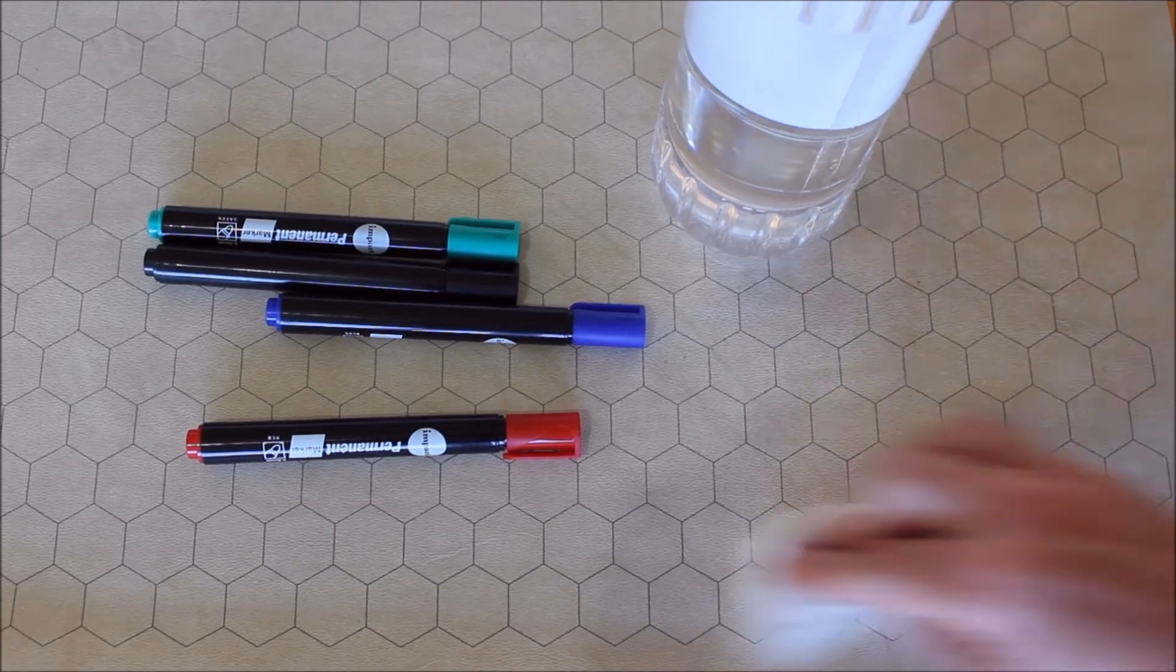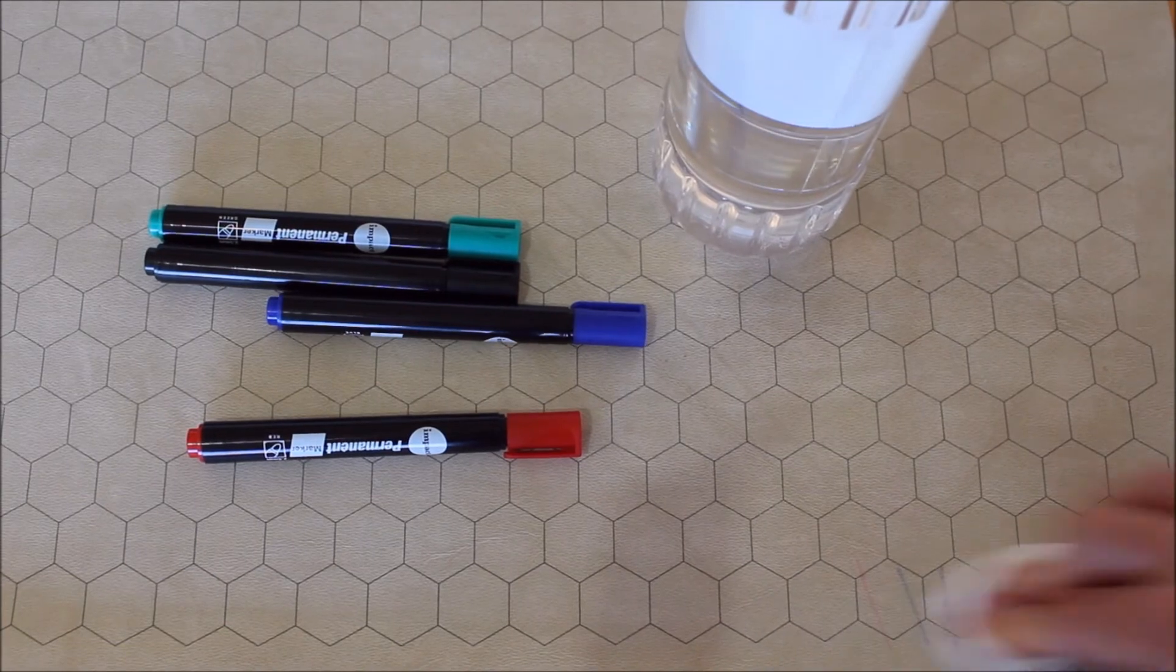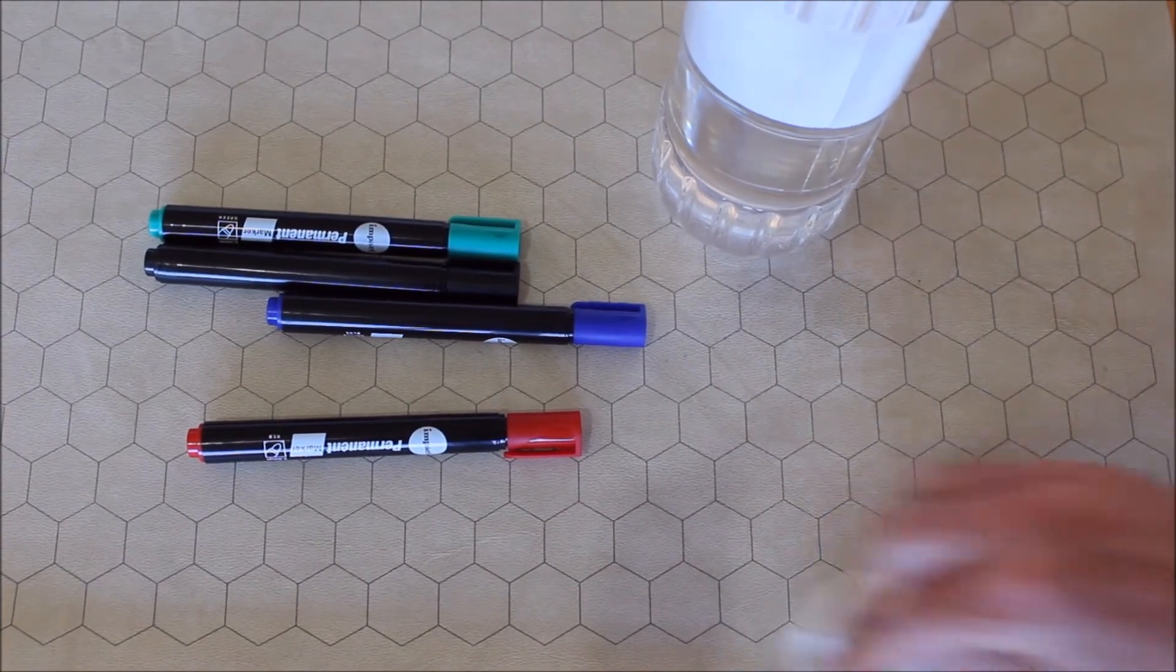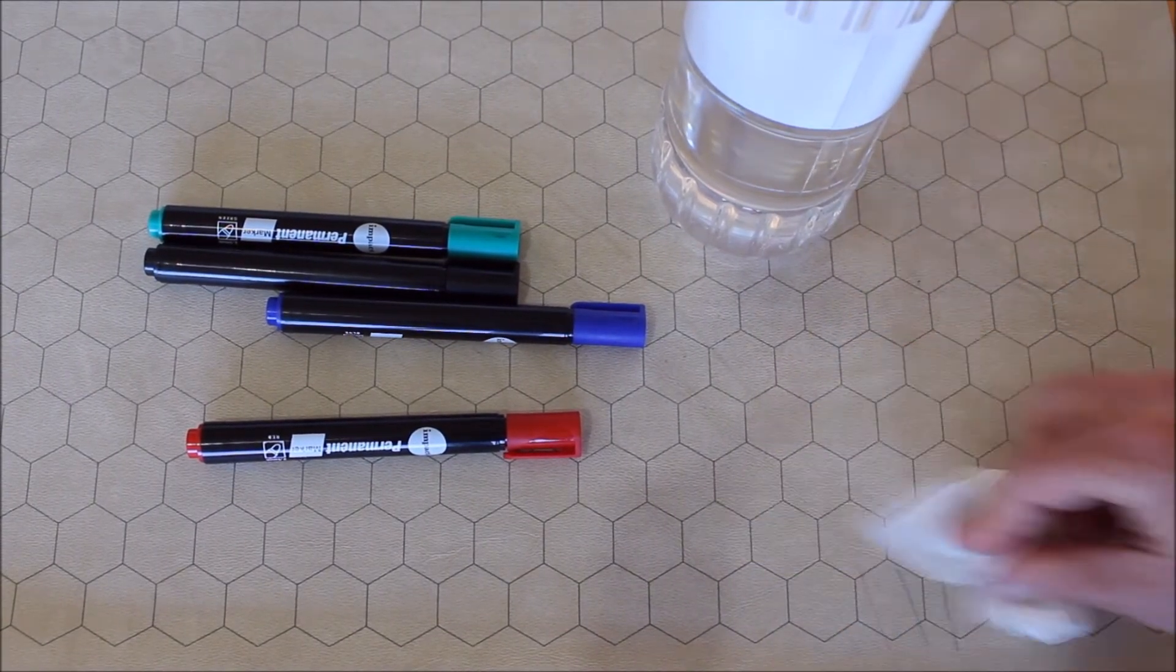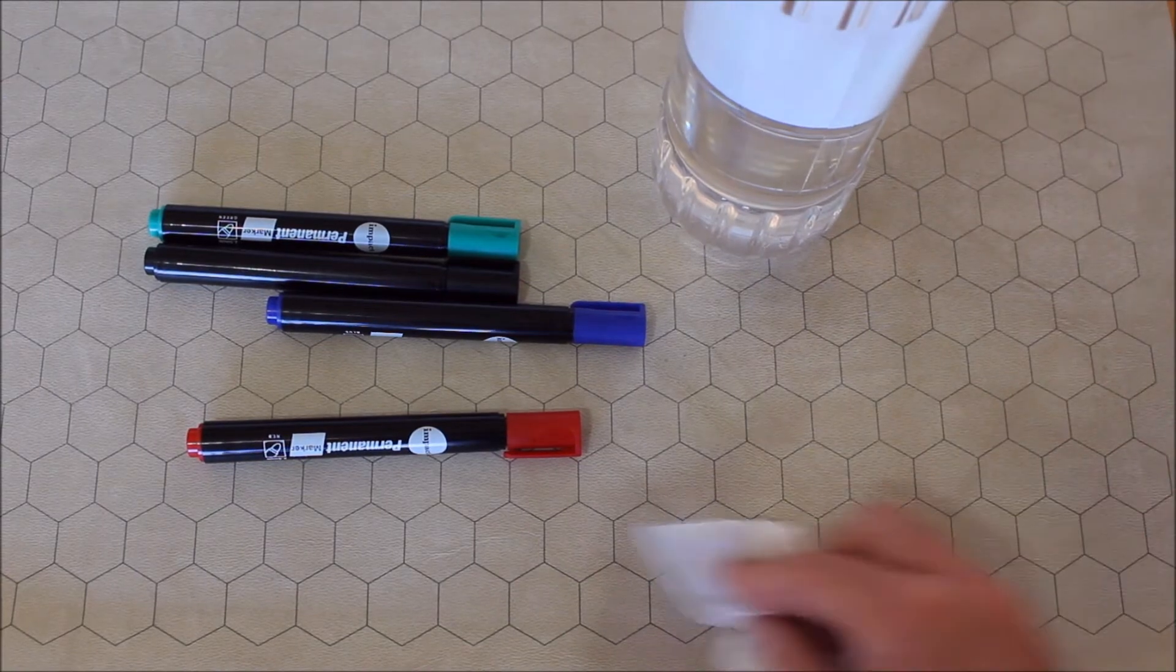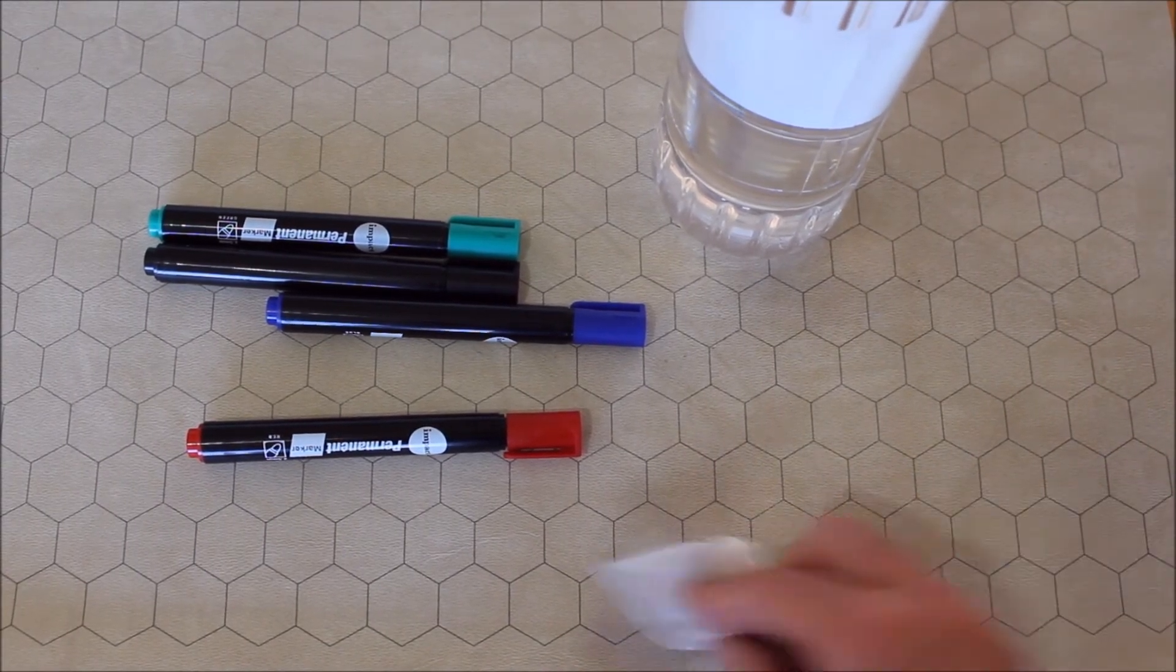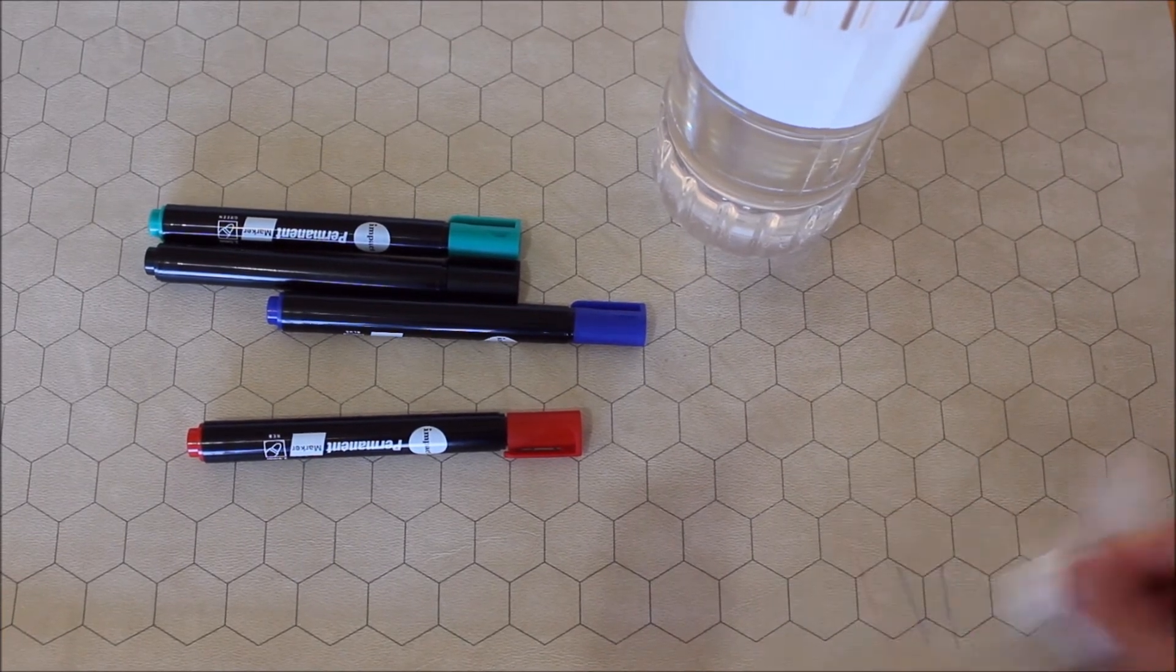The mat itself, the grid surface, it hasn't been damaged. Well that's good news. But this is really only going to get your green out by the looks. I don't think it's going to get anything else out. And I'm having to rub for a while. So I'm not sure that putting alcohol on the surface and leaving it there for a while is going to be much good to you. Because it's just going to evaporate. But we'll give it a go and you never know. Maybe it'll work.